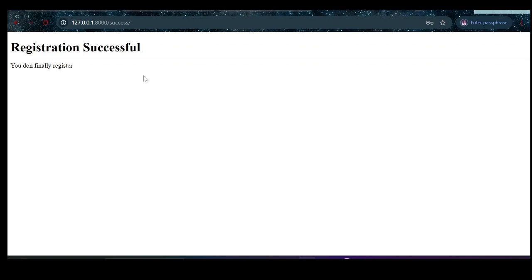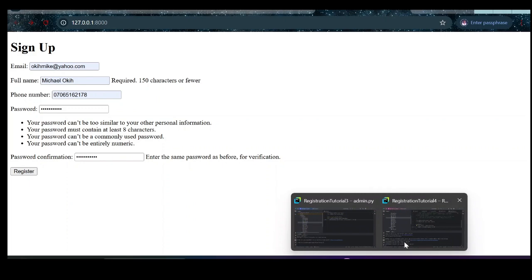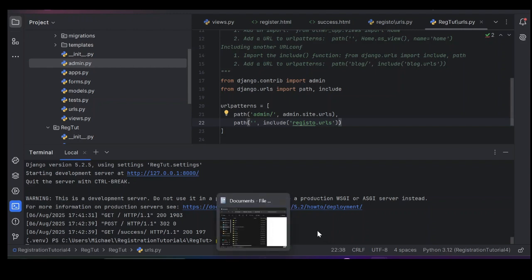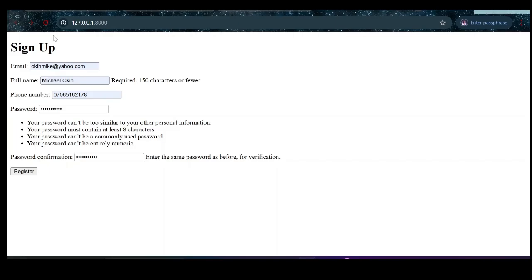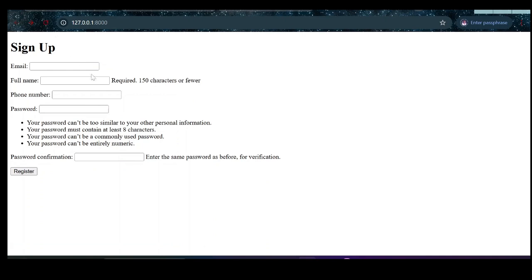At the back end, which is the admin, we're going to learn that on the next lesson, and the login on the next lesson. But if, for example, I go back and let me run the server again. If I run the server again and I refresh this, good, yeah, you can see.